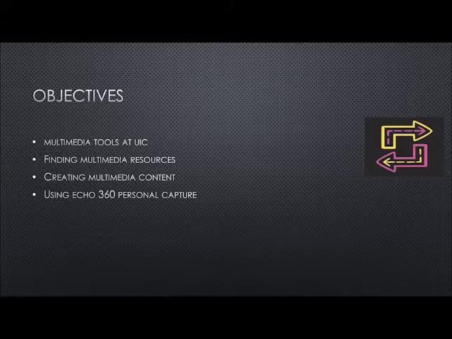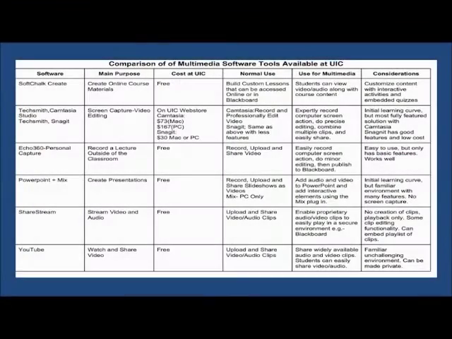We'll talk about creating multimedia content, and then we'll go into using the Echo 360 personal capture software that's installed on those computers there. So you all might have gotten this sheet. This is just kind of a layout of some of the things that are available at UIC. Some are cost, but most of them are free.